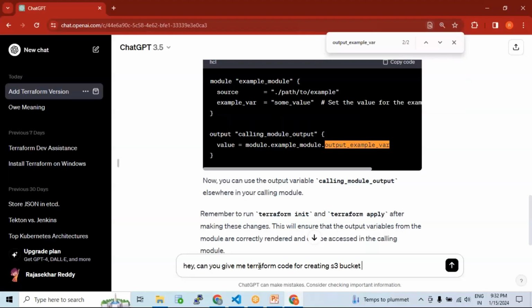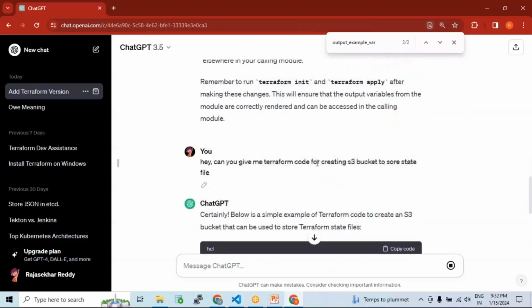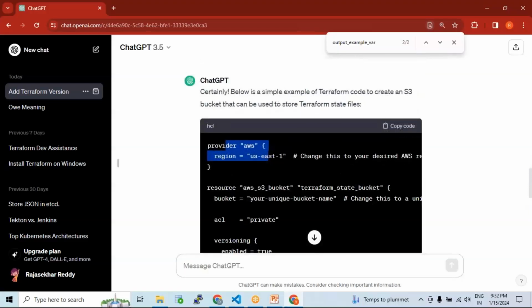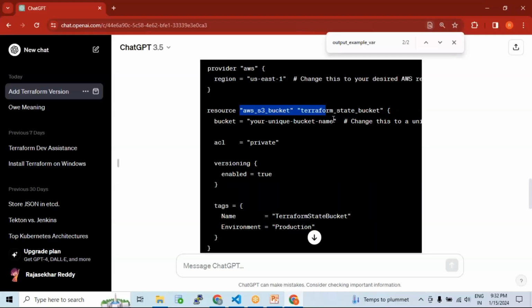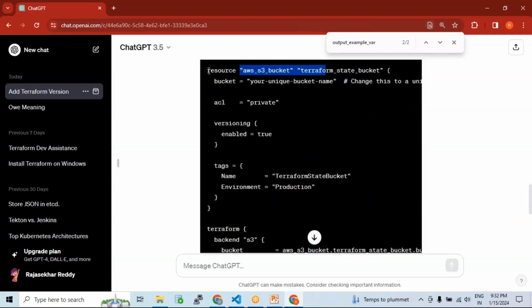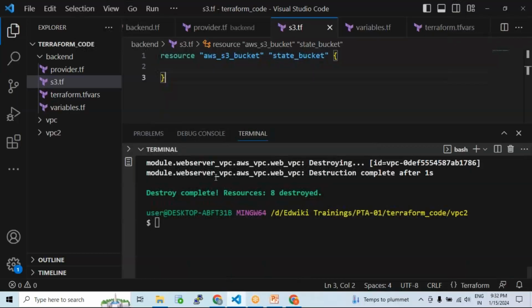You can tell that as well, for creating S3 bucket to use to store state file, so that it will give you the accurate code. So the provider block we already took care of, and this is the AWS bucket creation process. Let me take this syntax, guys. Copy the syntax, come here, let me put it here.